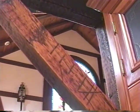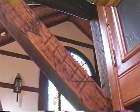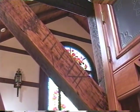Normally you build a barn by building a frame and numbering all the parts. You either number them with Roman numerals or regular Arabic numerals. If it's Roman numerals, the frame comes from England. If it's regular numbers, it was built in America. This came from England. So when you take some pictures inside, I'll point out all the Roman numeral numbers.